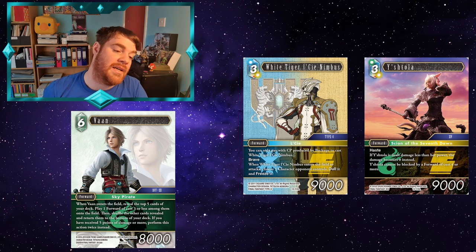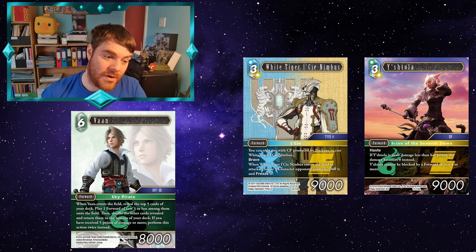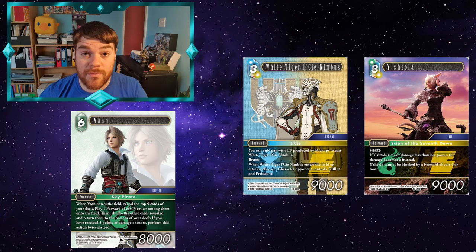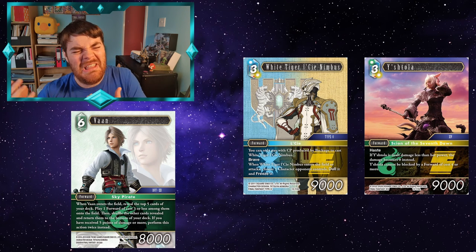One has Brave, the other one has Haste, and one dulls and freezes something when it enters and attacks, the other one just has a minimal effect. It's just bleh. For paying 6 or just breaking a Star Sybil to play Vaan to get White Tiger Sea Nimbus and Ishtola. Duh!